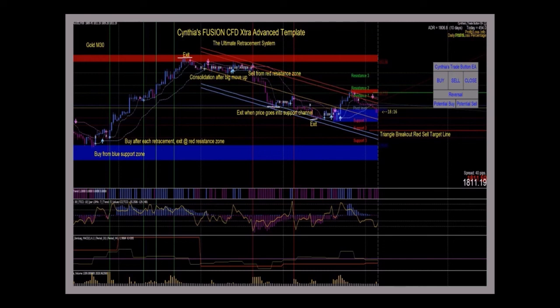Down in the bottom window is a new indicator that my coder created for me. It's his volume indicator. So you can see, if you're thinking about entering, you can see if you have volume that has expanded or increased, and that gives you some confidence that you have momentum on your side.